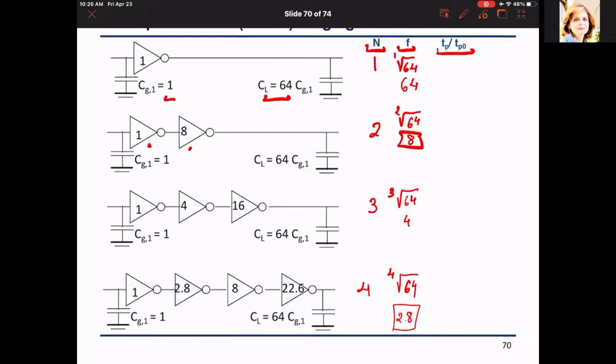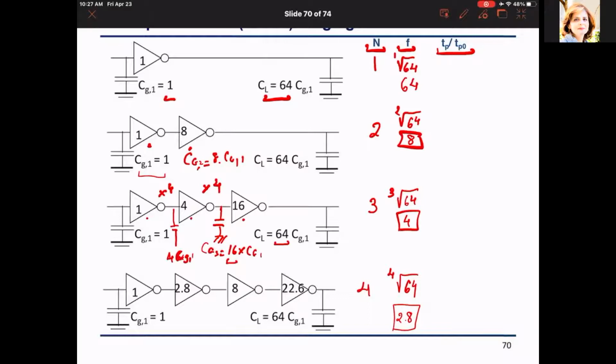So what is CG2 if CG1 is 1? What is CG2? It is 8 times CG1, right. Now here it gave me 4x, so if this is 1, this is 4, this is 16, because every time I am multiplying by 4. For example, this one, CG3, is equal to 16 times CG1. Why? Because here I have a ratio of 4 between every two. This is 4 times CG1, okay, CG2 and so on.